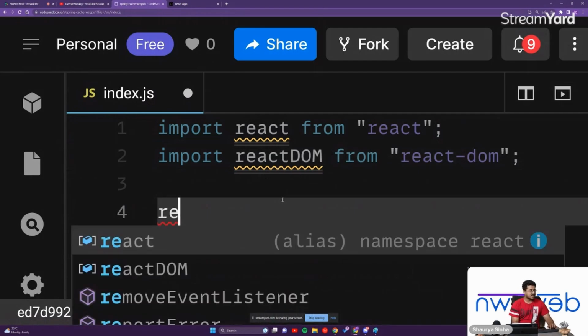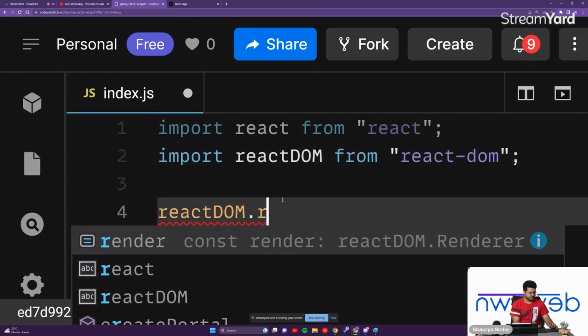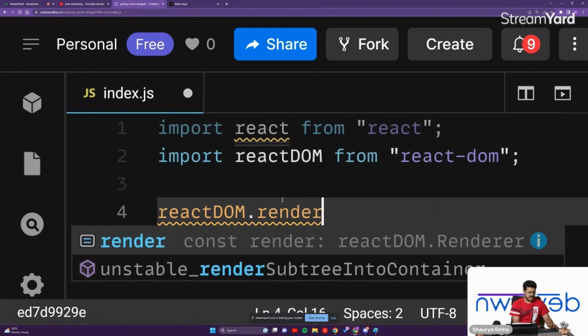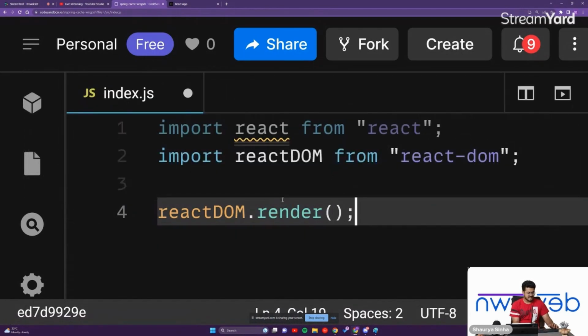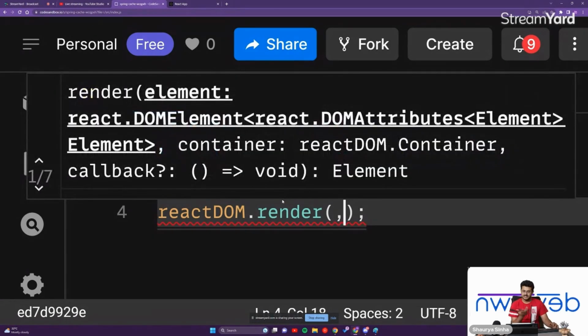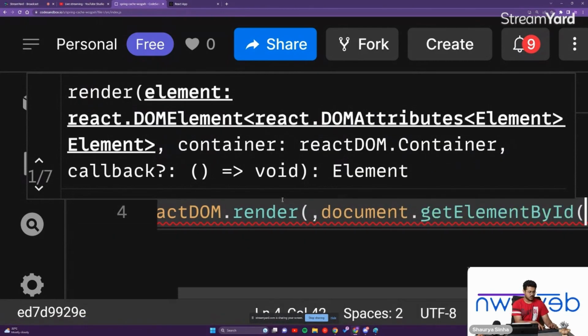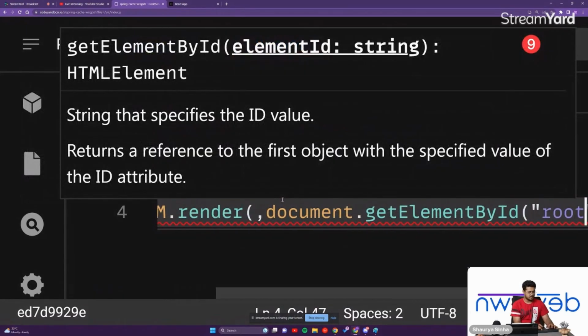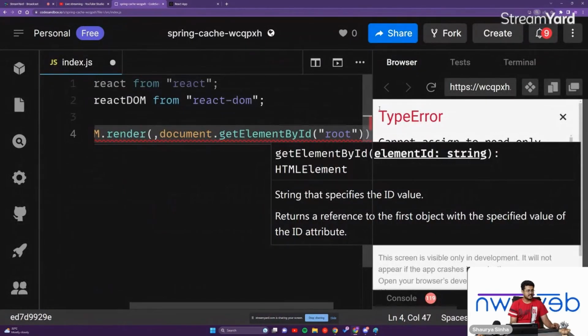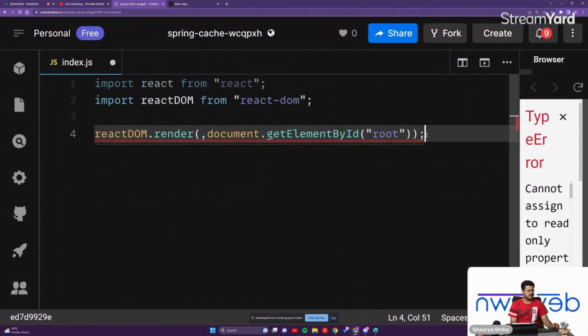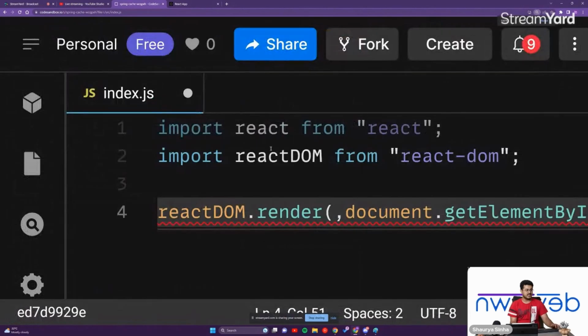Okay, so ReactDOM.render, and we will be using our parenthesis as and whatever we want to render, where we want to render it. Now, where we want to render it is going to be the same document. Okay, document.getElementById and then root. That is what we have been doing up till this point of time. Root. But what do we want to render? That needs to be changed right up there, guys.